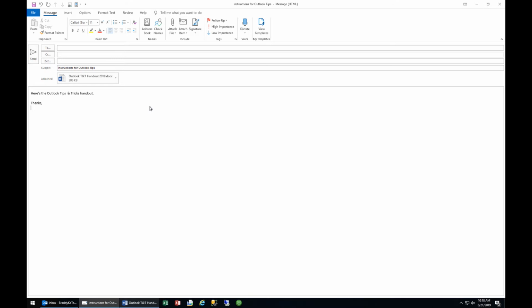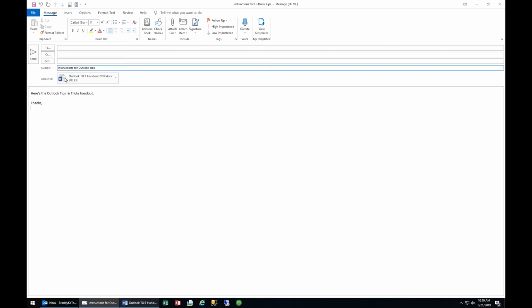I'm just going to attach one thing, but of course you could have more than one attachment if you wanted to. Something to keep in mind, though, is that when you create the email template, it is making a copy of your document. So once I make this email template, a week from now, if I go into that Word document in my folder on the network and make a change to it, this email template is not going to get the changes. So you'd need to delete this email template and recreate it with a new attachment. Just keep in mind that they're not linked. This is a copy of your attachment as it is today.